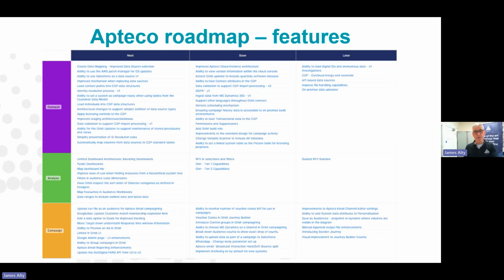So come and look at these. You can click on each of these. You have to log on to the portal. So it's on apteco.com, log on to the portal, look at the roadmap, and each of these has editorial content. Some of it's just a sentence, but some will be more than that to give you a view of what this particular topic is.